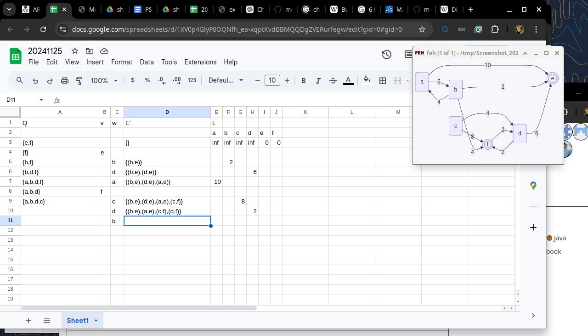So what we need to do next is to make sure that D is in the set, but D is already in the set queue, so I don't have to do anything here. Is that okay? All right. And then we look at B, okay, so B is right here.